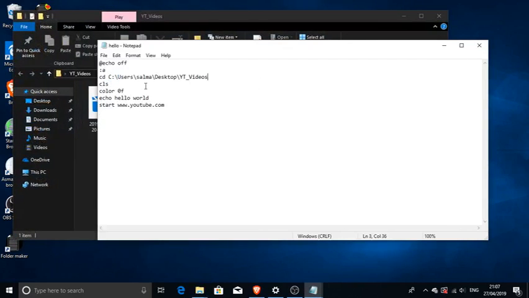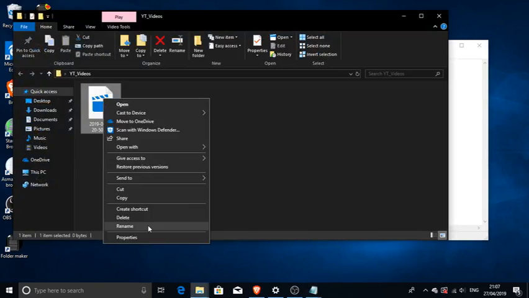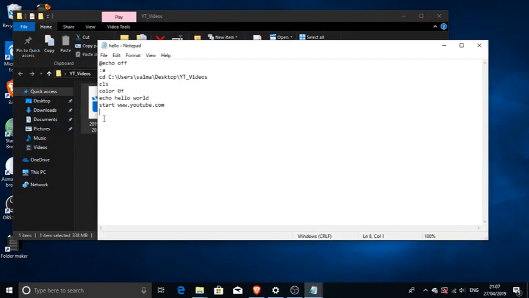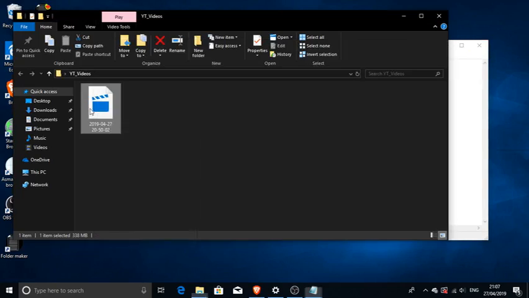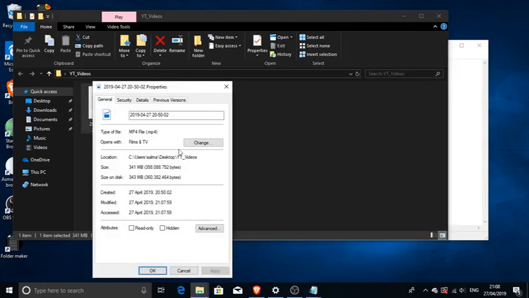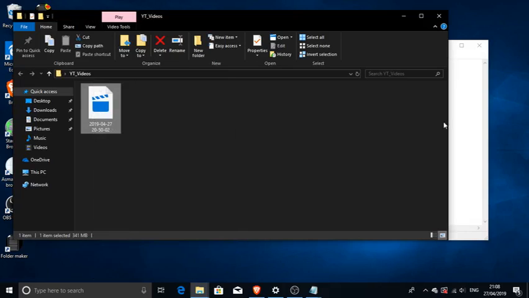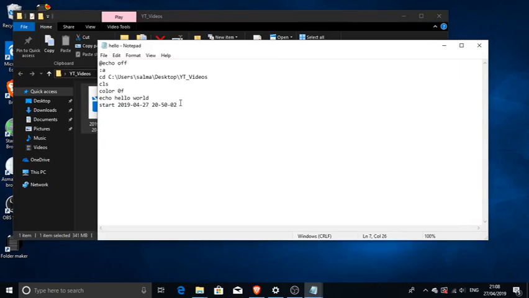See? It can start basically anything if you name the file extension. Just look up the properties. This is the MP4.